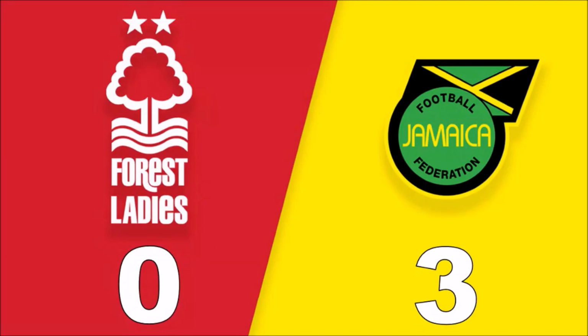We're just about to find out how many minutes added on we're going to have at the end of this game. And it's 3 added minutes. 3 added minutes. Here's Bennett. Bennett back to Hallam. Has to just check her stride before she can clear it up towards halfway. Here's Parnell, and Forest are 2-on-1 here if Parnell plays this right, but her first touch is heavy and it's taken away by Julianne. Up towards Patterson. Patterson wins it off Bennett, and now here come Jamaica.